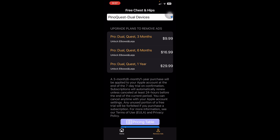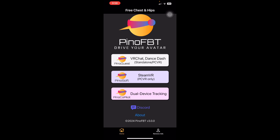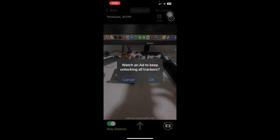For example, if you want to buy three months, tap on three months and the payment page will pop up. It's simple. If you like the app, you can support it with a subscription — you won't get ad interruptions and can play smoothly. But if you don't, you can just use it with ads; it works quite okay. Thank you.